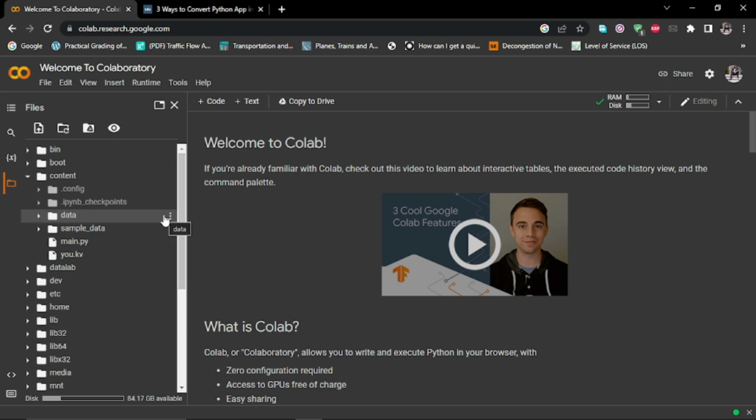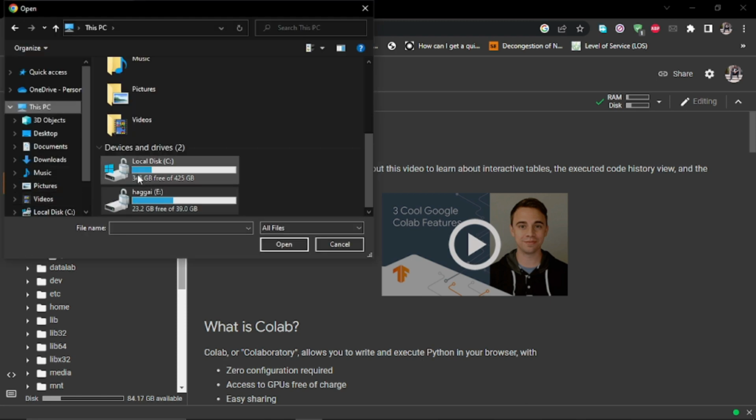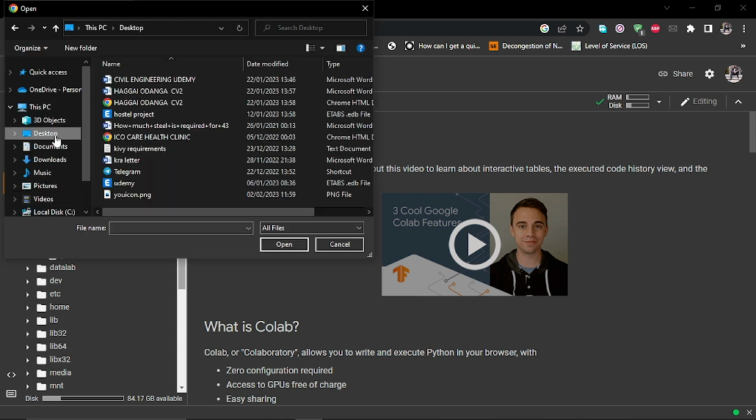So you have to upload your app icon and your pre-splash image. I click on the data folder and then I press upload. Go to the location where you have saved your app icon.